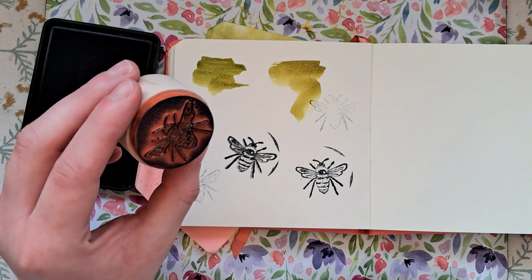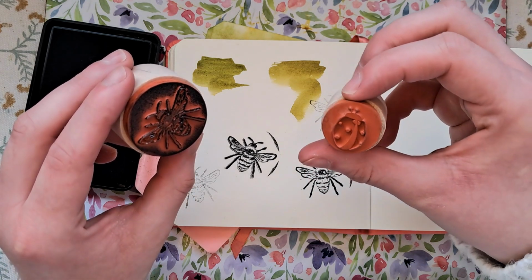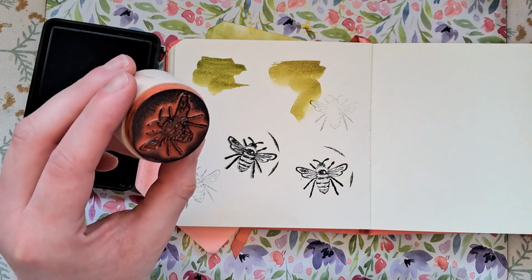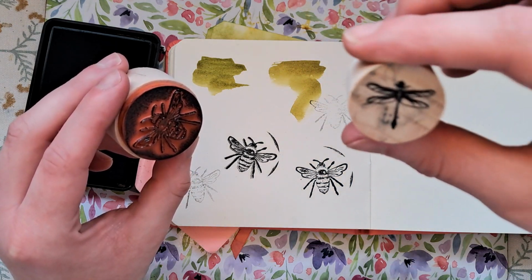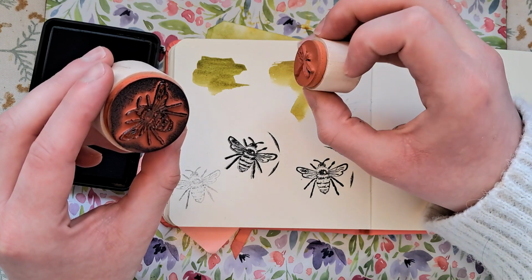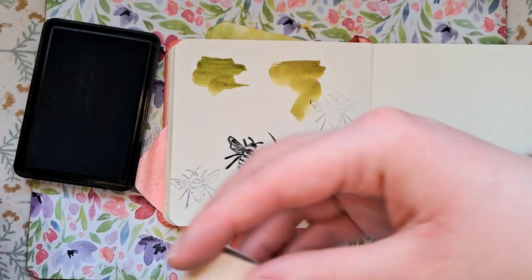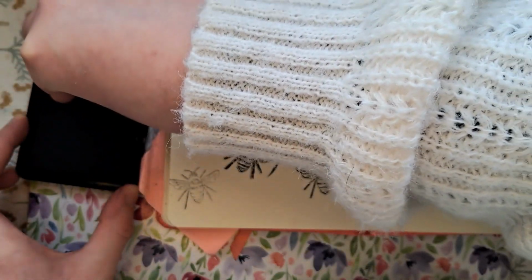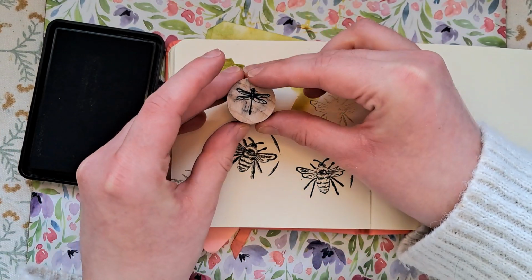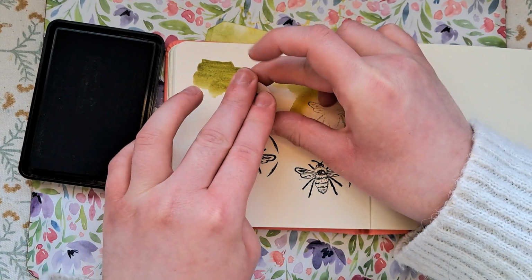Well, the square ones are correct. What about the ladybird? Yeah, the ladybird is. And the dragonfly? Well, the dragonfly's that way. Let's test the dragonfly. It could be me. I don't think it's me, but it could be. So that's again, if you agree, that's straight on.